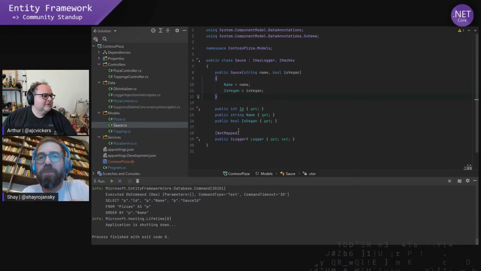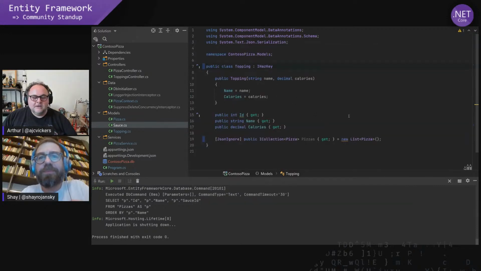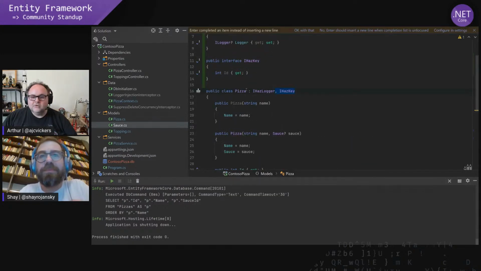So all of these things have the key. So now anything that implements IHasKey, we know has that integer ID property. Cool. Okay, so let me go back to my cheat sheet here. We've introduced confused pineapples. We've generalized to anything.